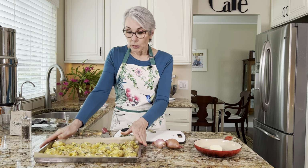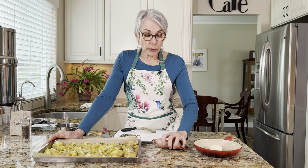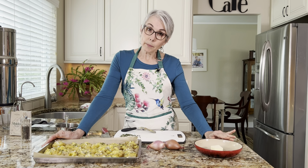Now, I'm going to put this in the oven and let it bake for 30 to 35 minutes. And I'm going to cut up some shallots with you, and we're going to caramelize them, and then we will add those to the potatoes once they're done.